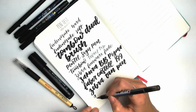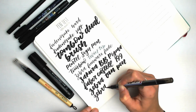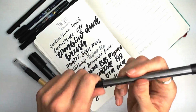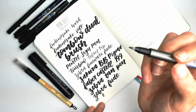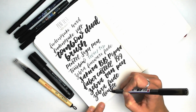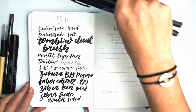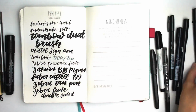And this one, definitely you have to be very sensitive when you're writing because it's definitely just like paint. A little harder to control. And I'll write the double-sided with this other side here. This side is a little bit smaller and it's not like a paintbrush, so it is a little bit easier to control. All right, so that was fun. I'm gonna put little dots here.